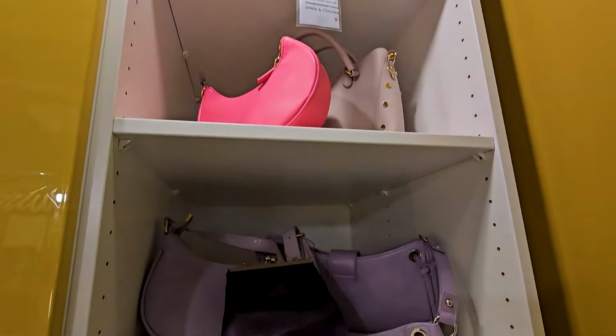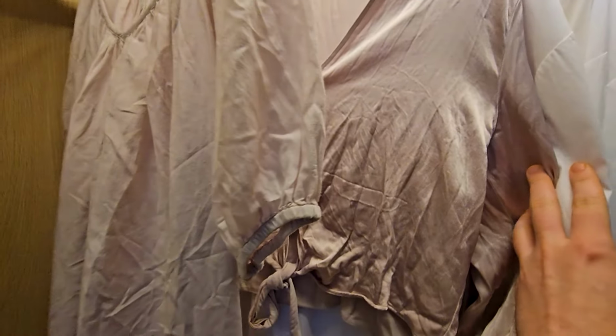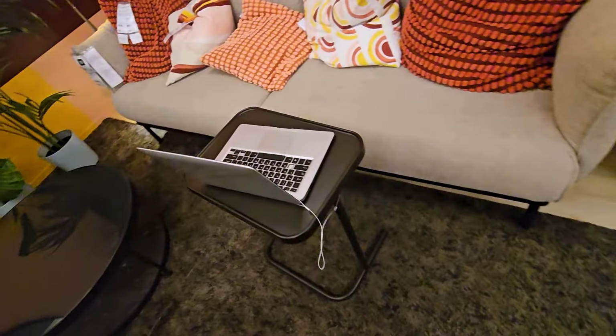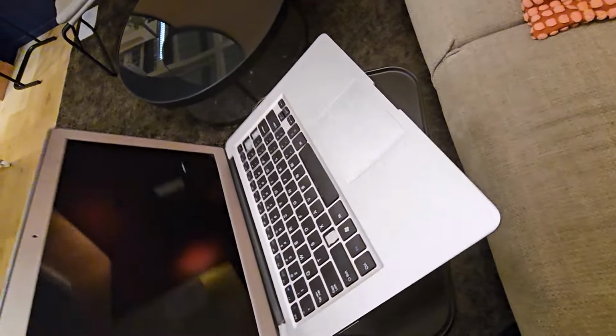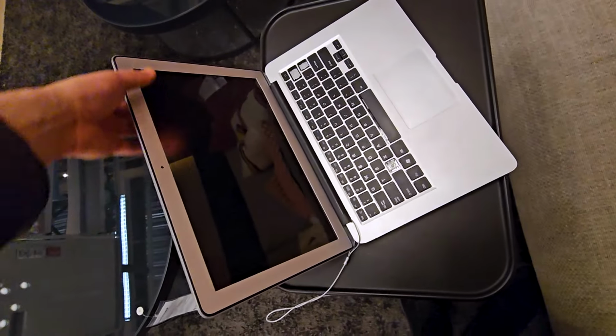But another obvious one is clothes. There's dresses, shoes, sweaters, all kinds of stuff, and it's just random. It's any brand. And then there are, of course, the fake displays, like this fake VR headset and this empty PC case, which, to be fair, I do find kind of interesting, because it usually lacks any kind of branding, but I do reckon that it all comes from the same place, some factory somewhere that makes the stuff before brands put their brand on it.